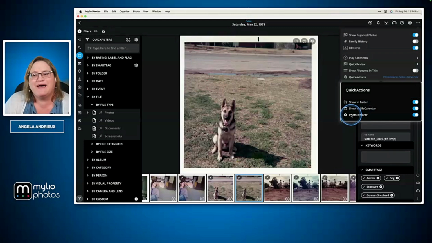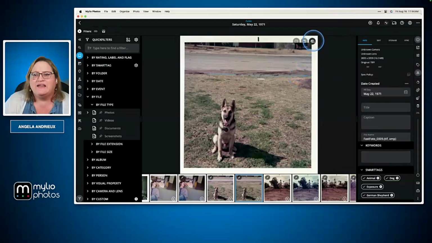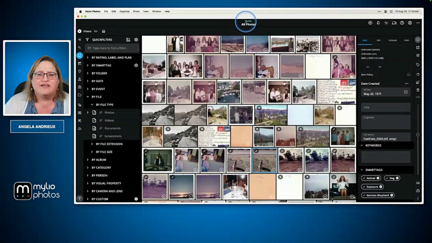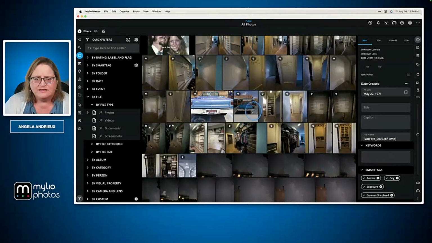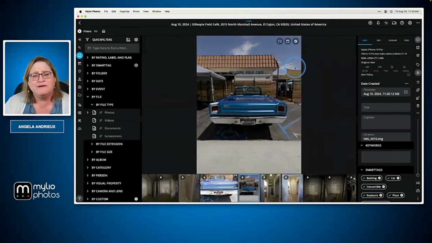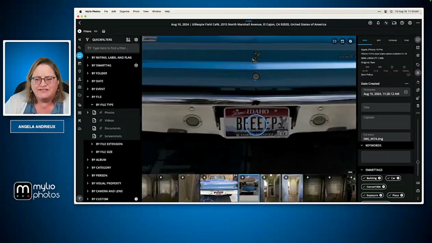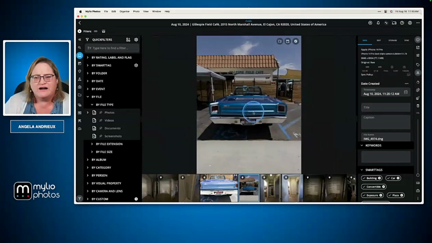Photo Explorer has some other really cool tools in it, and if I go ahead and click on that, there's nothing in there for this particular image, so let me find a more modern image because that's going to give us a better view of that. Go ahead and jump up here, and let's go here to this one. This is a picture I took with my cell phone, so I know there's some other information in there. Just for those of you who are interested, this was a restaurant I went to last weekend, and I love the license plate here on the back of this Roadrunner. Pretty cool car, beautiful, beautiful restoration, but that's just a little side note.